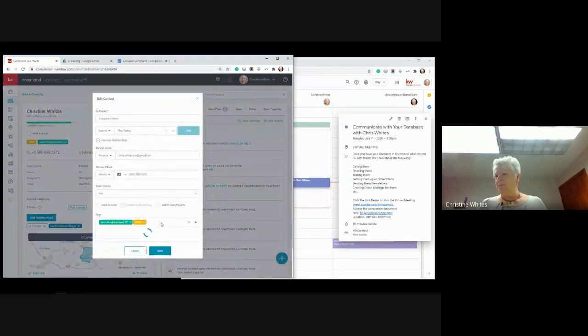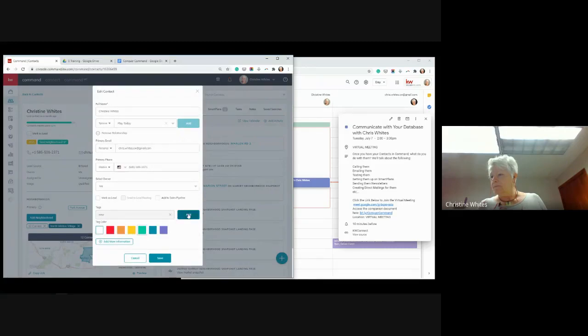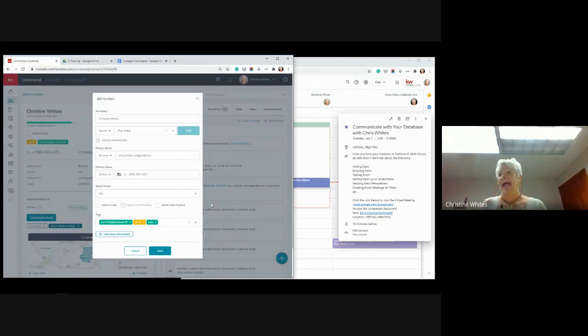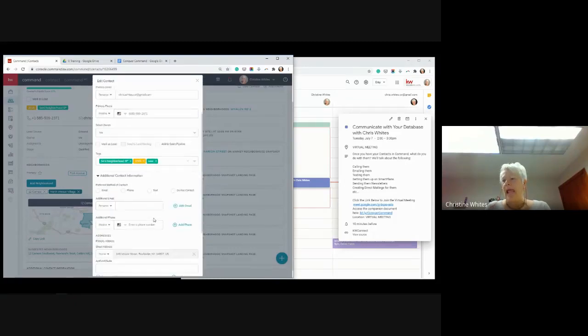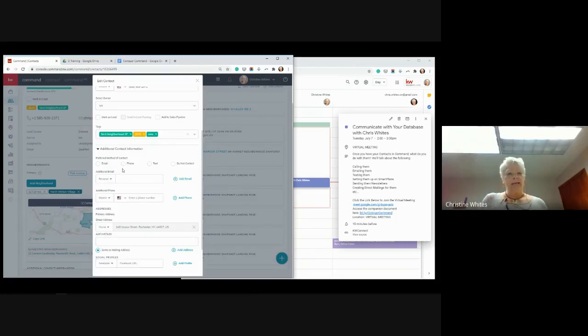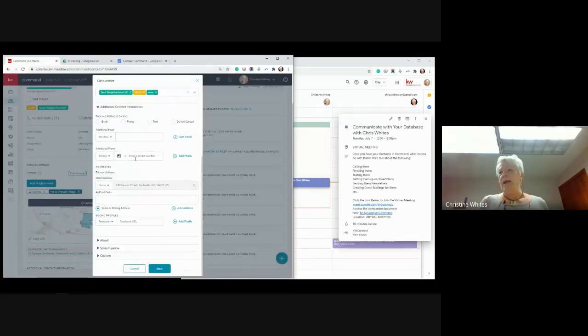I thought I just set that one up. Oh, I actually have to do an add. So then add more information. You can add in what's their preferred method of contact. So if you've got somebody that's a new person that you're talking with, maybe they say they only contact me via text. You can put that in here. Additional emails, phone numbers, etc. You can put those in there as much as you want.